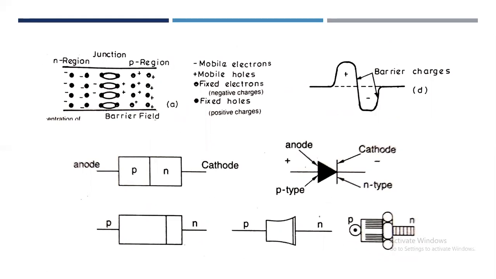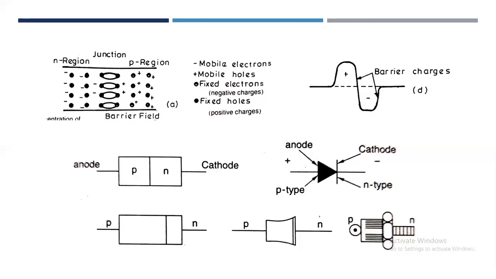Since the capacitance of a capacitor depends on the spacing of charges, and it is greater if the charges are closer together, the capacitance of the PN junction will change with the applied voltage. It diminishes with increased voltage in the reverse bias direction. As you increase the voltage, the barrier between the two regions is going to decrease. As the voltage decreases, the barrier between them is going to increase.